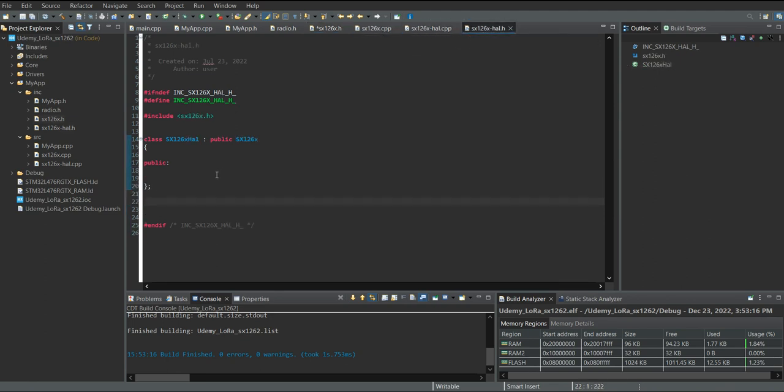The same rule applies for the SX126X Hal class. This is the class that we will be creating an object from in the application file.